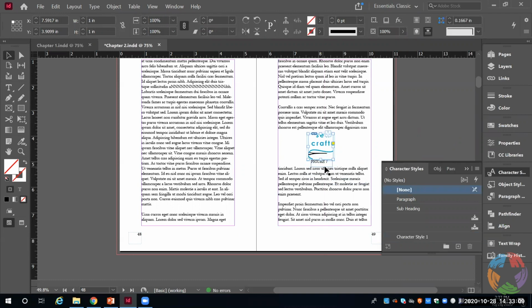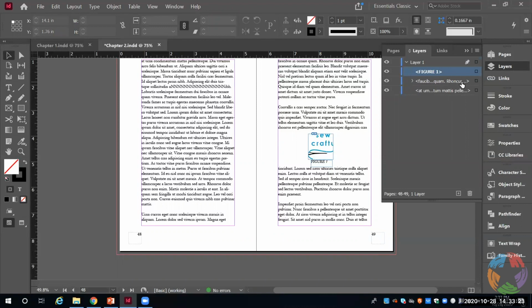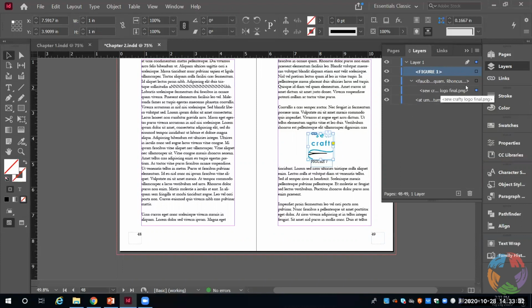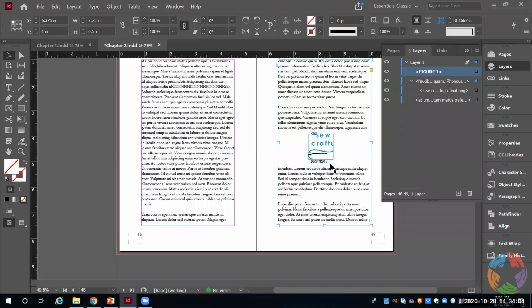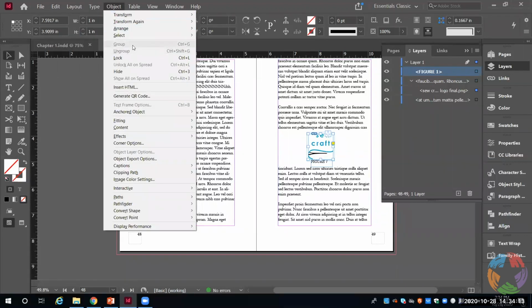And what I want to do is shift click, because what I want to do is actually, whoops, undo. What I want to do is group that figure with the image. So it's not letting me do that, but what you can do is you can actually group these two together. You can group your caption with the anchored object. So what you may end up having to do is go to Object, Anchored Object, and insert another text box with that and group it within that section. And you can group items by going up here to Object and Group and Ungroup.